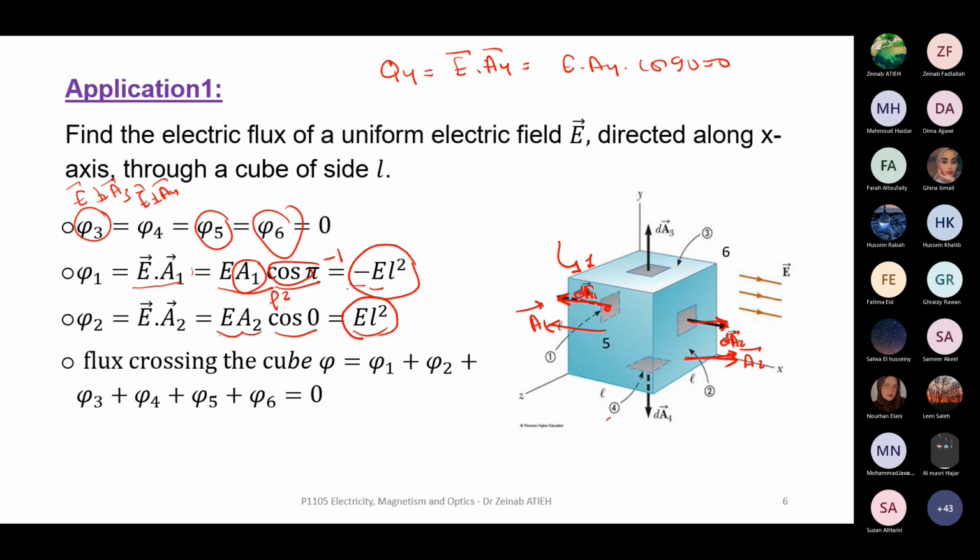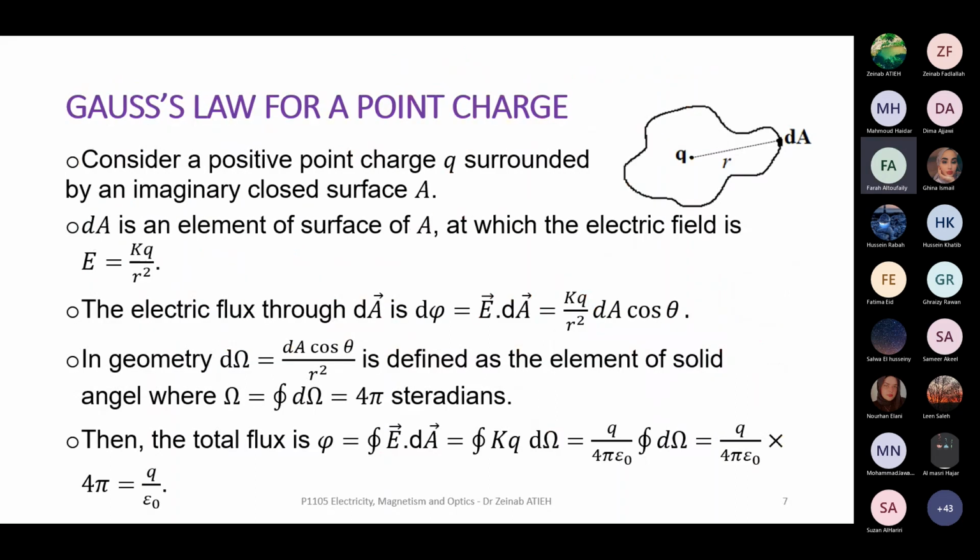We will explain it more, and you will understand it more when I explain Gauss law. Okay, so till now you just have to understand what an electric flux is and what we mean by a flux over a closed surface. Remember, I am not talking about volume; I don't care what is inside the cube, only the outer shell, the outer surface of the cube, and what electric field is crossing its face. Okay, let's move on.